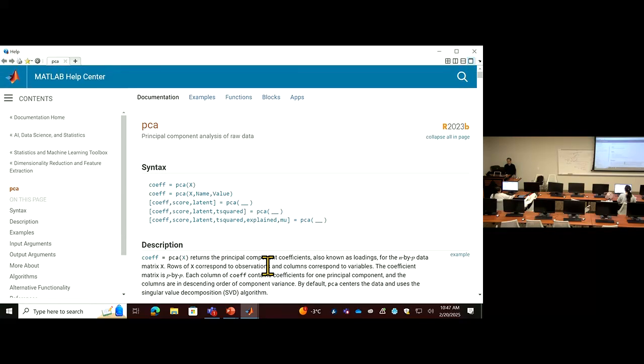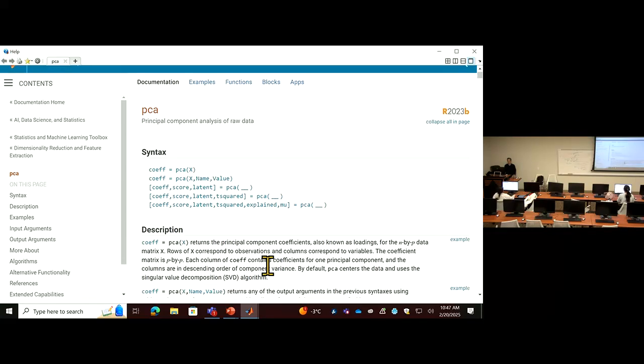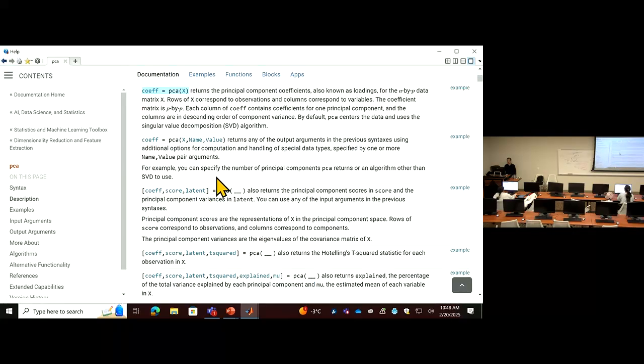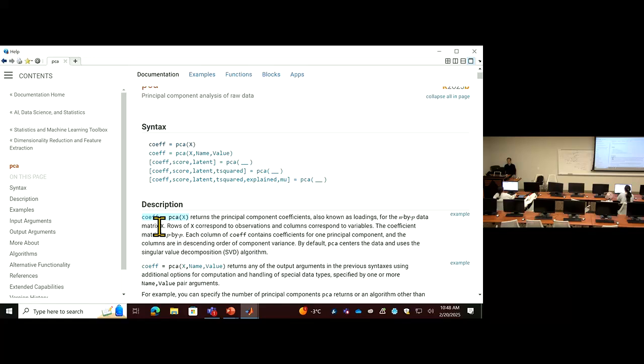Okay, let's look at the syntax of the PCA function. You need to give a matrix. That's the simplest way, and it will return the coefficient. Your input is a data matrix, which is n by p. Remember, n is your number of samples, and p is your variables.